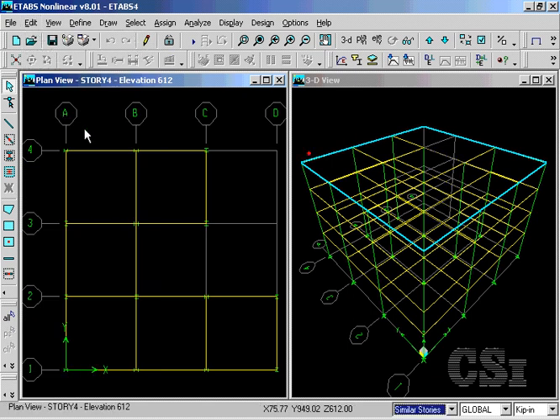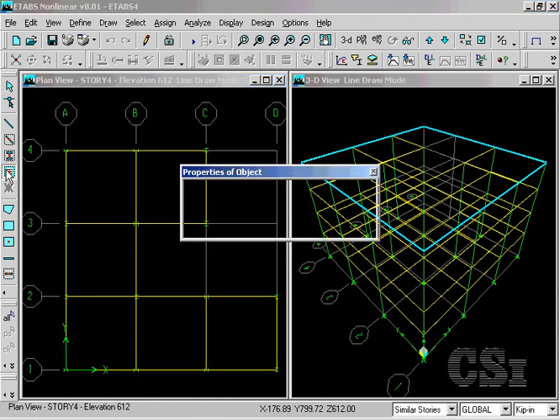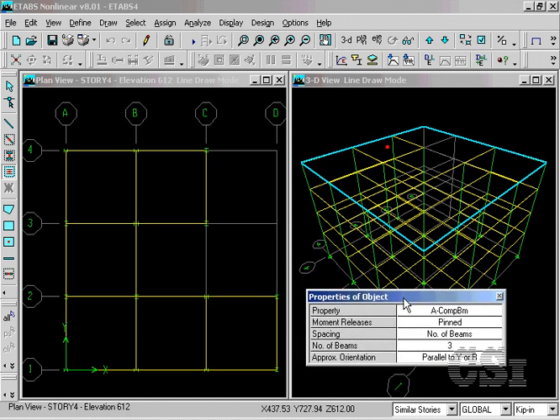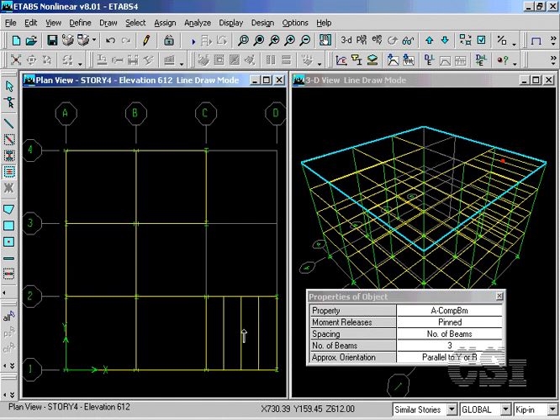Now we will draw the secondary infill beam objects. Once again, make sure that the plan view is active. Click the Create Secondary Beams in Region or at Clicks button. Make sure that the property item is set to A Comp Beam, an auto selection list for composite secondary beams. Left-click in the bay bounded by C, D, 1, and 2 to draw the beams. Draw the remaining infill beams by windowing around the other bays.